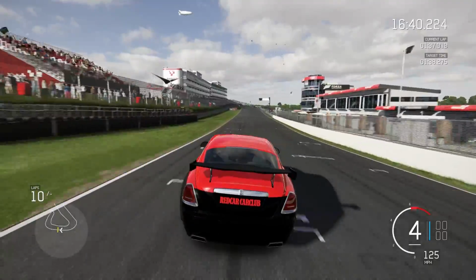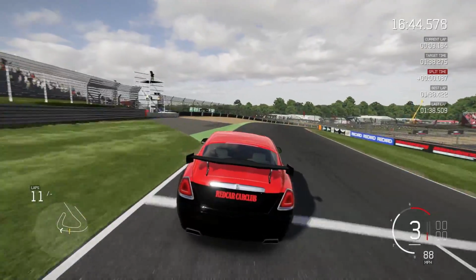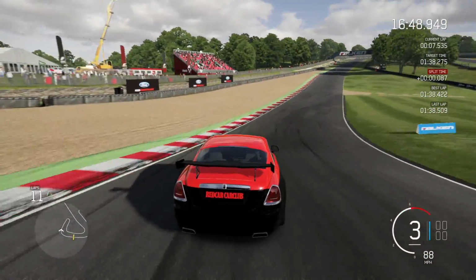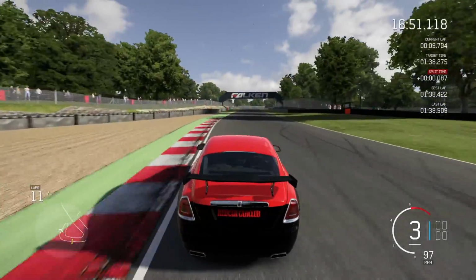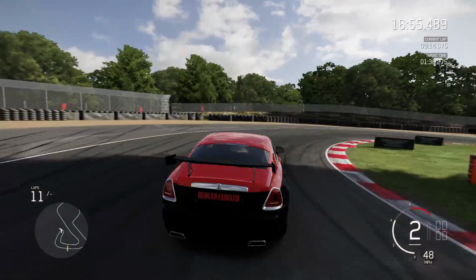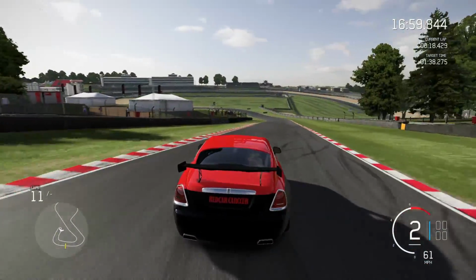So approaching from the left hand side, braking just before the first board, waiting for the car to get settled. Avoid the curb on the inside. You can take the one on the outside, but just be very careful because it can throw you off. Braking on the orange barrier on the left hand side, going a little bit deep but cutting back for a late apex and good acceleration on the exit.